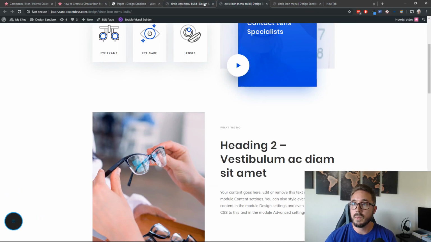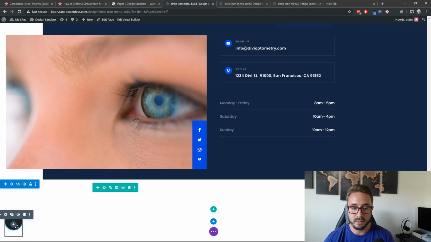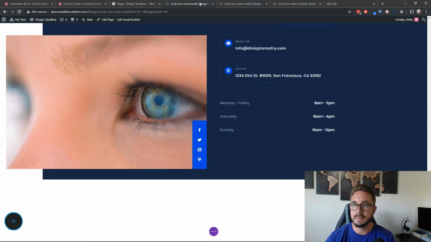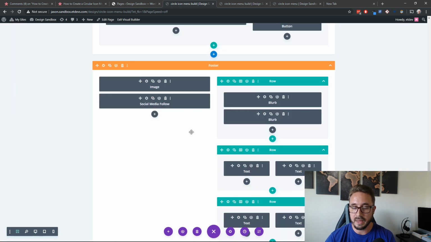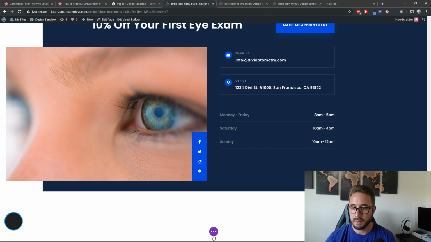Now, of course, you will want to add URLs to these menu items. To do that, I'm going to go to wireframe view mode, and let's say for the first menu item, excuse me. Oh, I double clicked it, sorry.